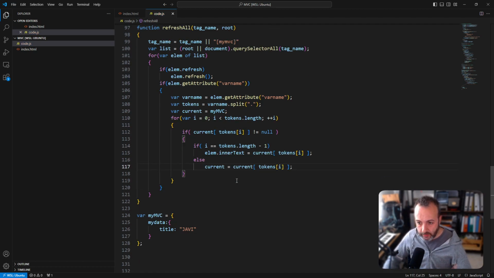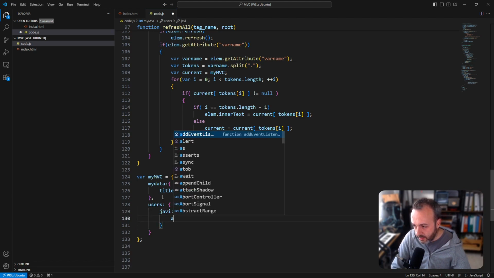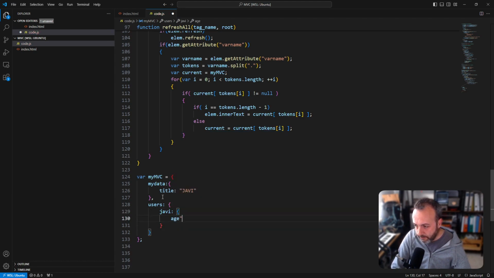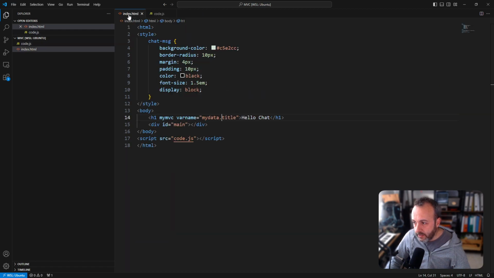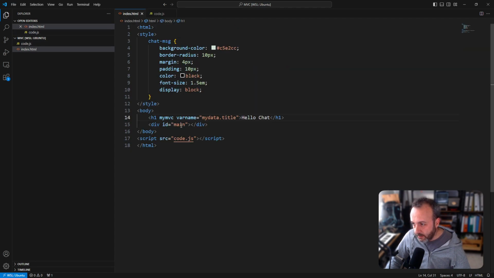Okay, so sorry if you don't understand. What I'm trying to do now is that if you have several data here, like for instance, I have here users, and on users I have Javi, and Javi has something like age 100. Now my system can go, when I find this string, my data title, it's going to split this string into two tokens, my data and title.